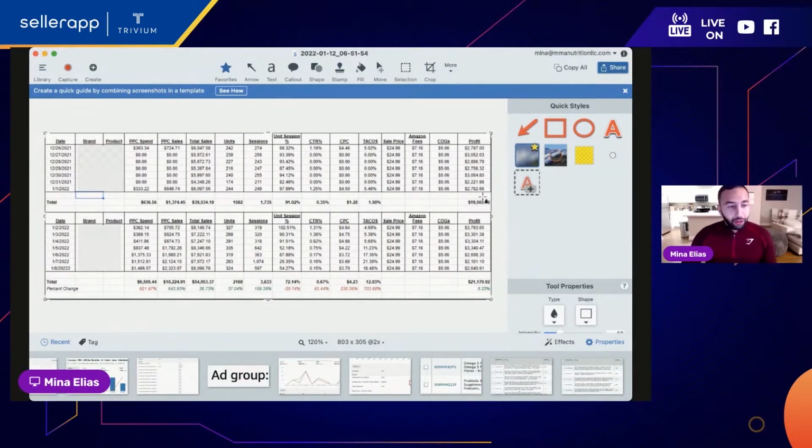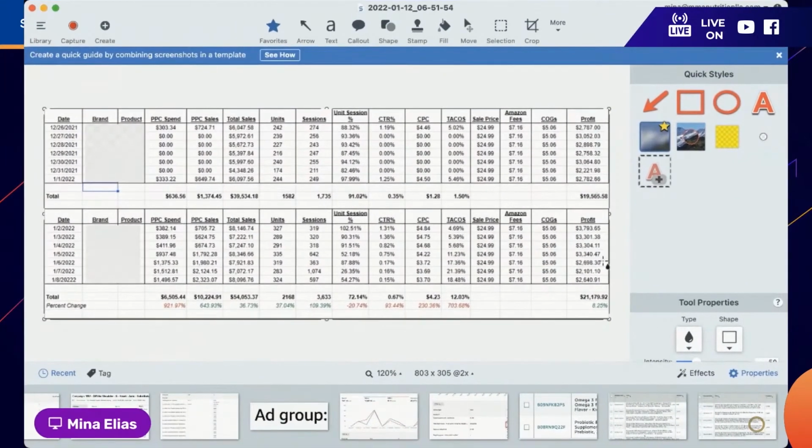The guiding factor should be your profit. So in this case, the profit went from 19.5 to 21,000. Okay, so if that number is increasing, that's good. We want to keep doing that. Now, obviously, in this case, we went up $6,000 more. We have about $15,000 more in sales. However, only $2,000 more in profit. So this tells us that there is a lot of room to refine and cut things down.